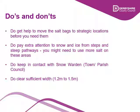So let's look at some of the do's and don'ts in terms of snow clearing. Make sure you have help to move the salt bags to strategic locations before you need them. Ideally, they will be placed in the places where you most need them. But as they are 20 kilogram salt bags, the less manual handling that you do with them, the better.